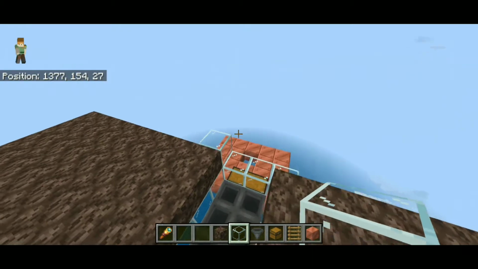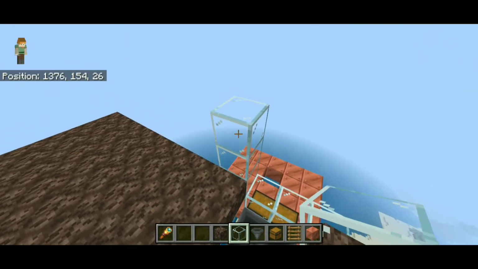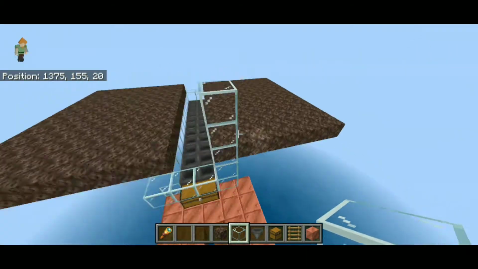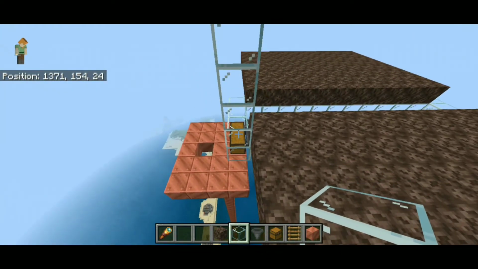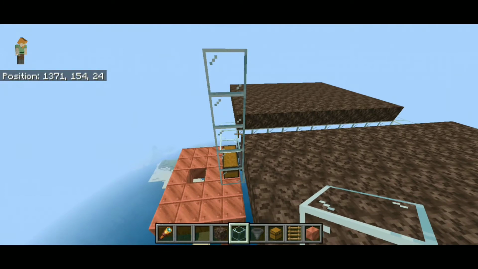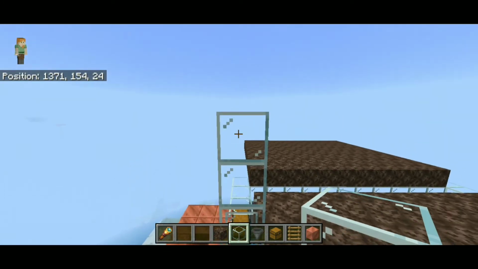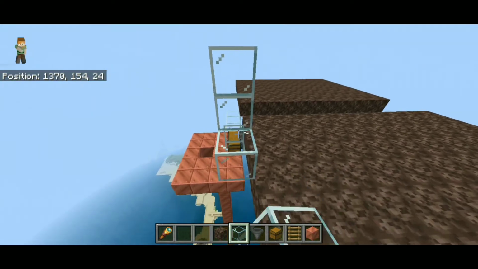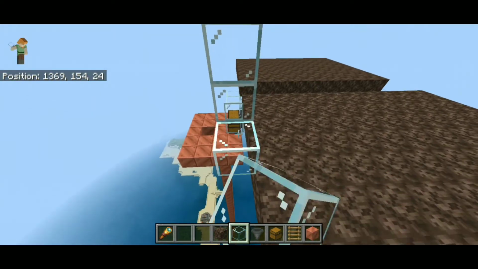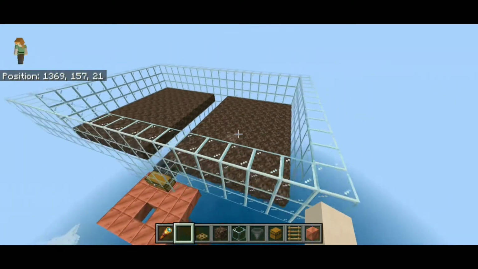So we're going to place 1, 2, 3 high walls using some solid blocks. You can obviously use glass blocks just like me, but it doesn't matter what kind of blocks you use. So just go ahead and surround the border using 3 high blocks of wall like this, all the way like this. So here it is, guys.